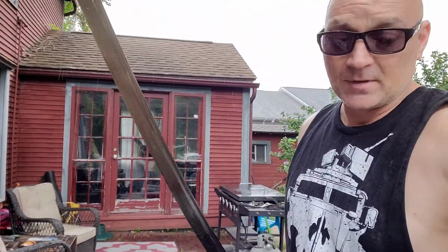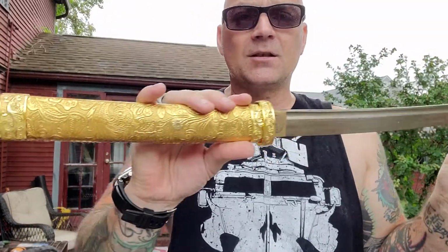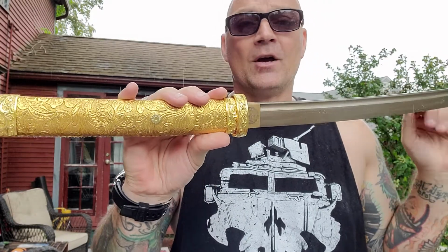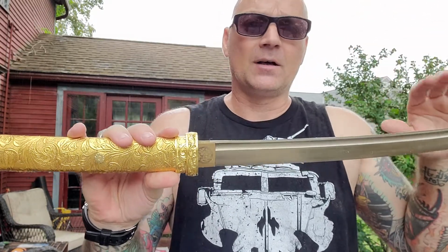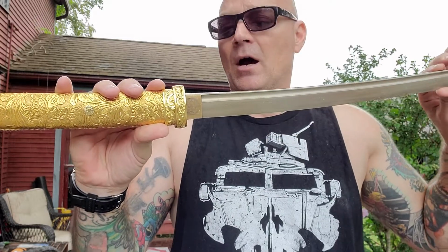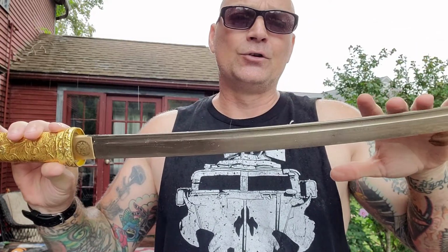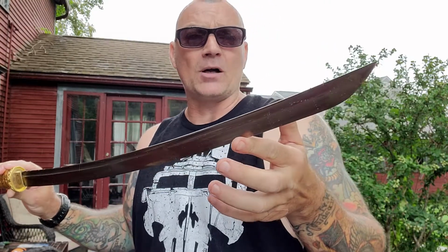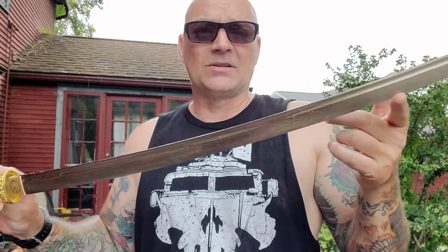So that's it. Go to True Katana, look at the menu, see what they have. You can get Ninjato, which I have one coming. You can get Wakizashi, which you saw I have. You can get katanas. I have another one coming, plus a Ninjato. You can get tantos. You can get Chinese blades, like the Chinese broadswords and whatnot. And then they even have some zombie collection stuff.